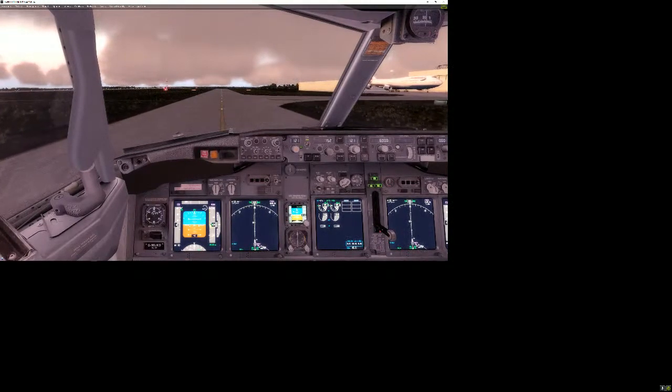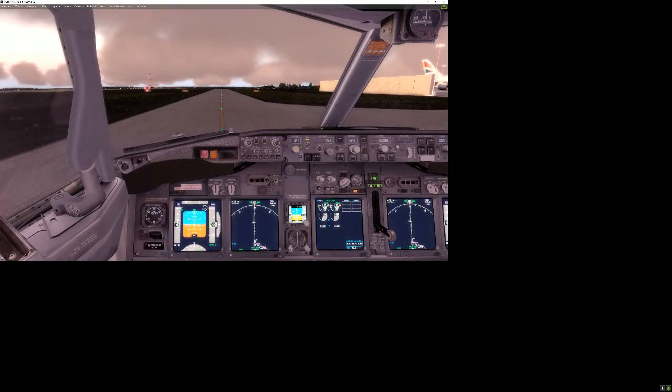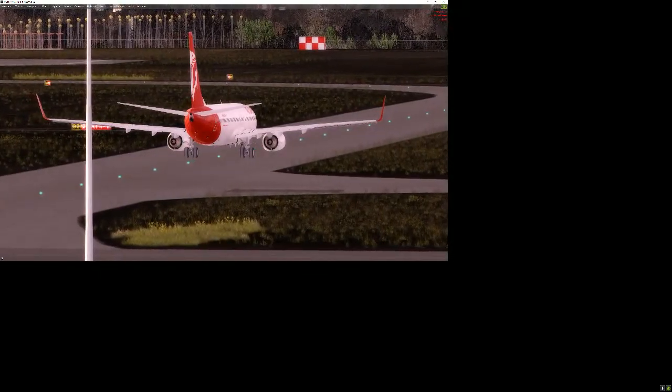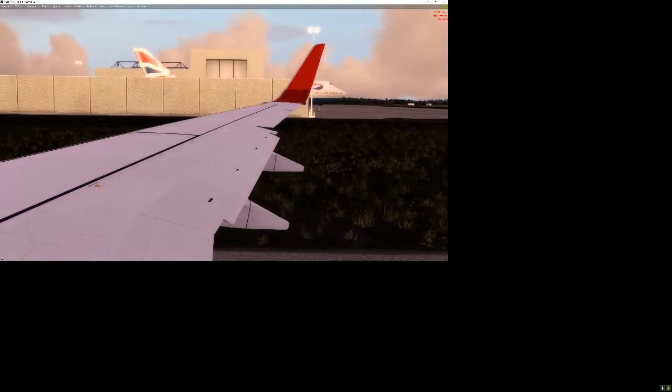Set some flaps. Flap 5. Start approved, temperatures at 9, the QNH is 1009, runway 27. It's quite bright. Flex in the wing.